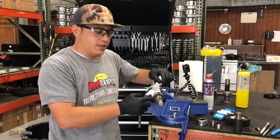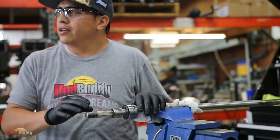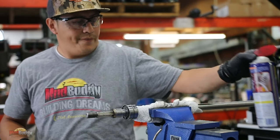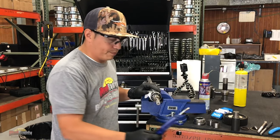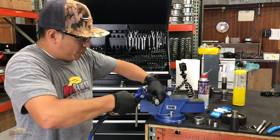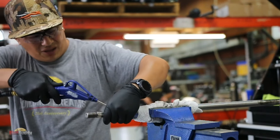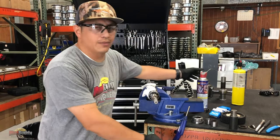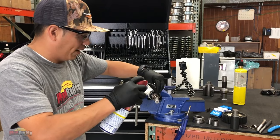How are you going to remove the grease and everything? That's really simple. You can just squirt a little bit of a penetrating oil or WD-40. That's going to loosen everything up. And then just grab your air nozzle, your compressed air, and just blow it all out. Do it a couple of times. Just make sure, because you really don't want anything in there.